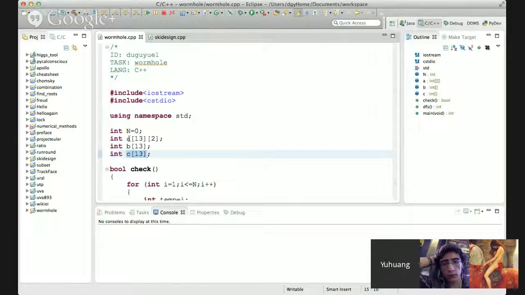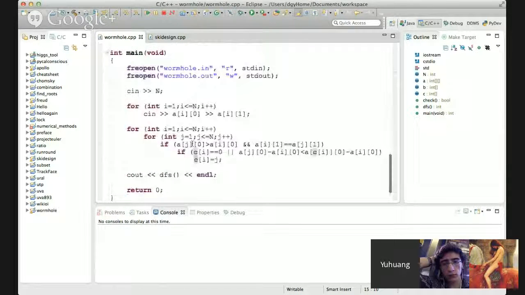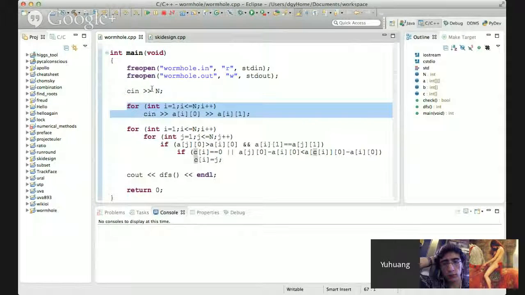So if Bessie is going from i towards j, if the cow moves from i to the right, the first point she will face is j. So C[i][j] means j is the closest point, right on the right of i. I will show the code later. We'll need a little bit of initialization. C and N, we have N points, and here is also a simple one.